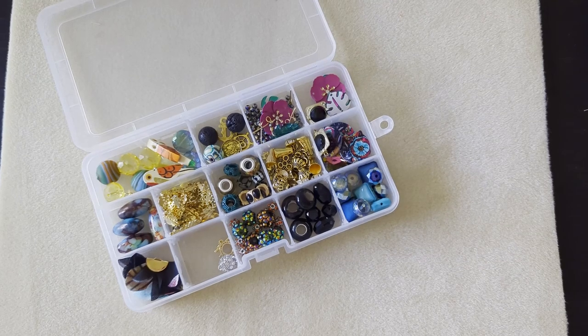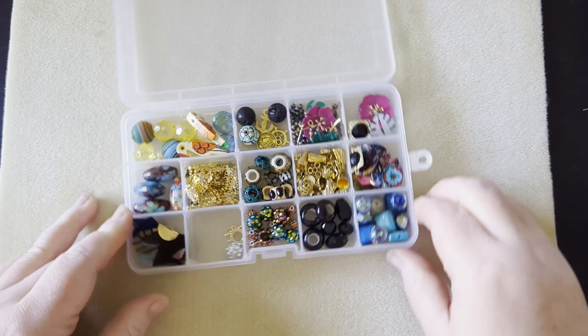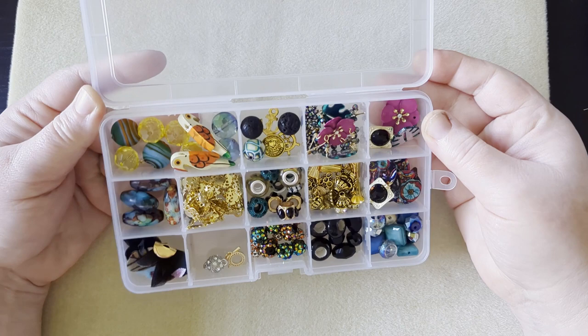Hi guys, it's Becky, and I just got notification that my next magical mystery bead box from Jesse James Beads is going to be delivered Monday. So let's do some piratey stuff with this month's pirate themed box.